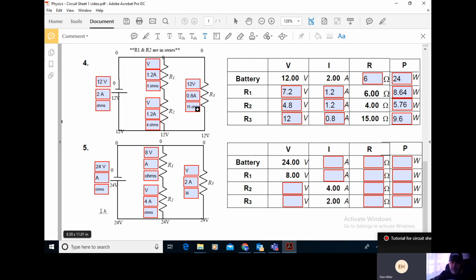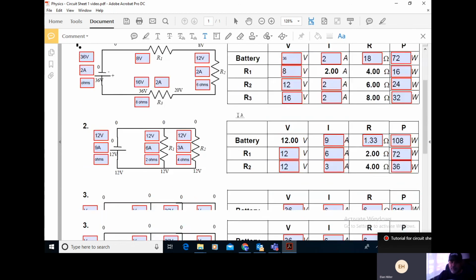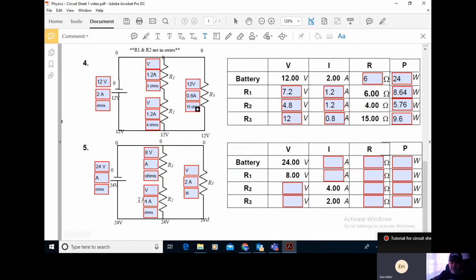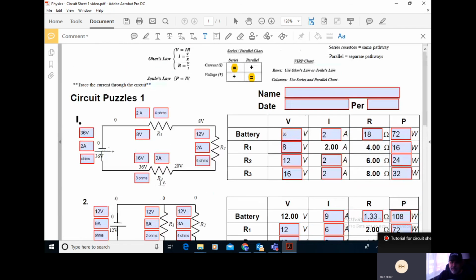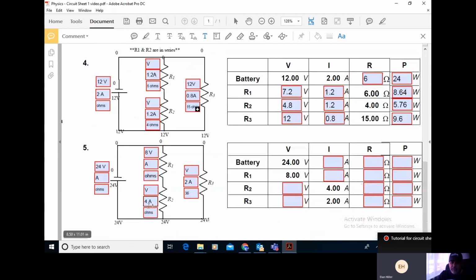Okay, so I see easily a bunch of ways we could get this circuit puzzle started. I see 1, 2, 3 possible ways we can get this thing going. Okay, 4 actually. All right, so first thing I look at is any Ohm's law calculations. I don't see 2 out of 3 variables, so we're stuck going right to our series and parallel rules. Well, see if you can start with the series part inside here. Remember, series resistors have the same current and summed voltage. Since R2 has 4 amps going across it, R1 must also have 4 amps going across it. So we have 4 amps of current there.